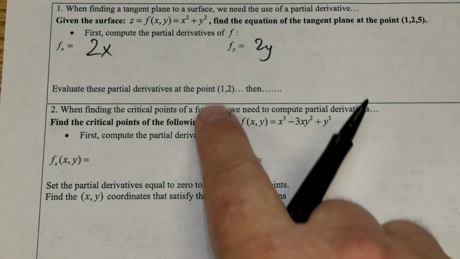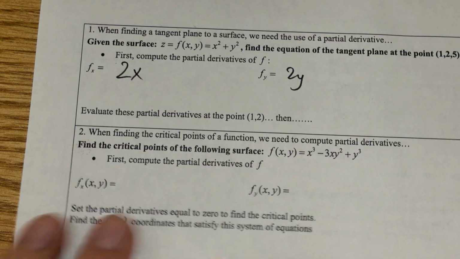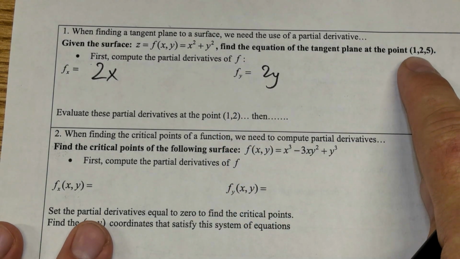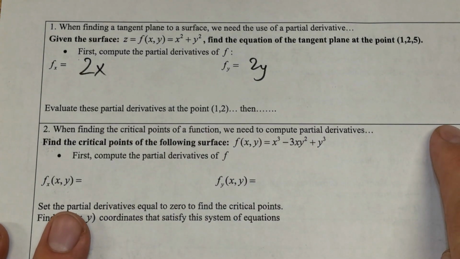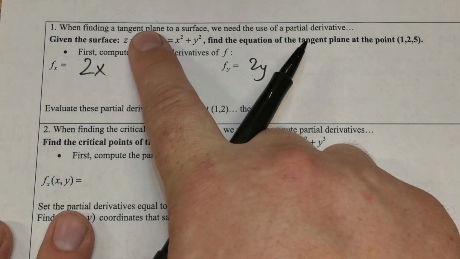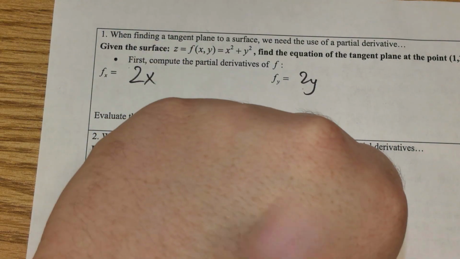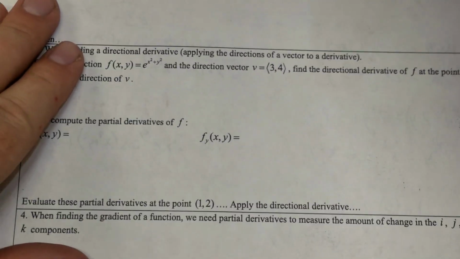So then I'd evaluate this derivative at this point, and it would begin to give me the change based on x and y at this coordinate 1, 2, 5. Again, we'll see how that plays out in a future lesson, but realize if I have some surface, and I want to find a flat tangent, I need to see how x and y are changing at every given moment.